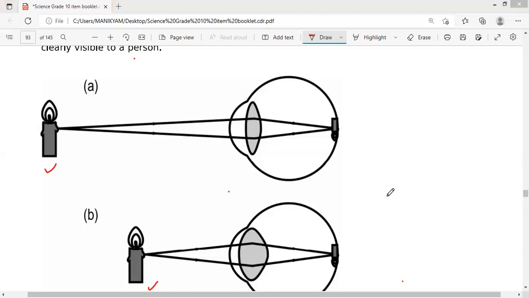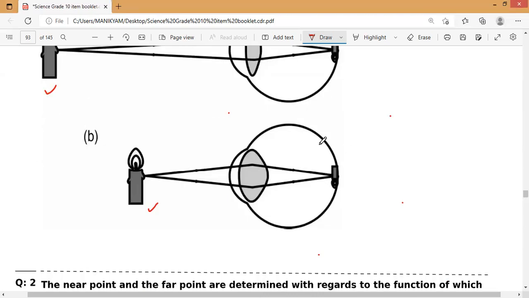So whenever we are solving the numericals in the human eye, our main aim is that you must be able to identify whether the human eye is defective or functioning normally. Then only you should proceed further, because sample paper question number 25 came. Do you remember? We solved it yesterday also. I am saying it again, so please be careful with that.